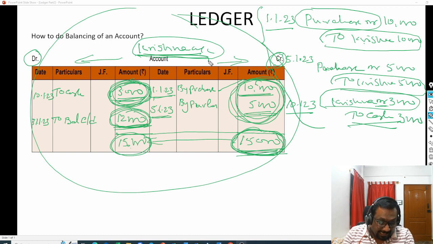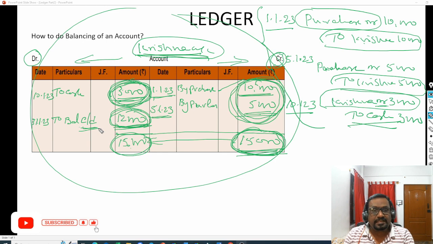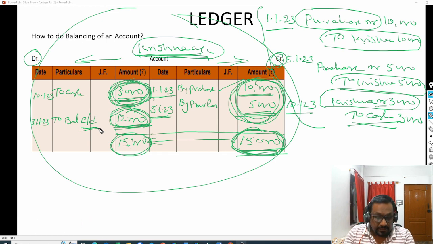Now, this balance, we are saying balance carried down. Why are we saying this as balance carried down? That means this balance we are yet to pay and we are carrying forward this balance to the next period. The next period can be next month, next quarter, next half year or next year, or whatever be the period you are carrying forward. So to balance carried down is nothing but this is the balance I am supposed to pay, I am yet to pay, hence I am carrying forward this amount to the next period.